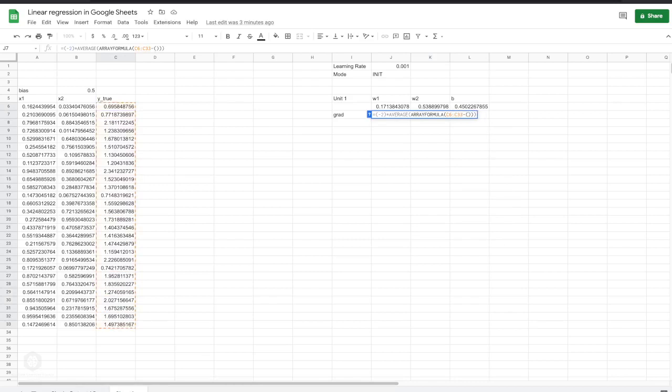And the prediction is, let's compute the predictions here, this W1 multiplied by x1 plus W2 multiplied by x2 plus b, and multiplied by the x1.